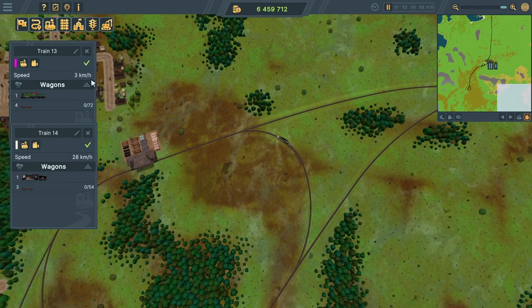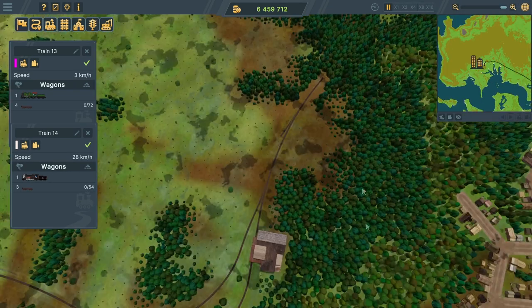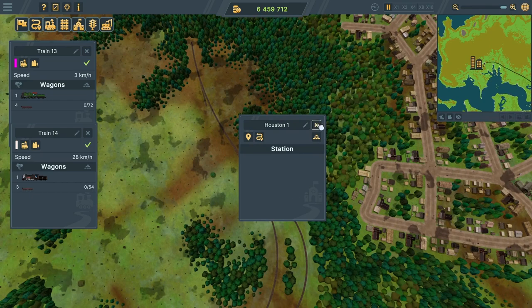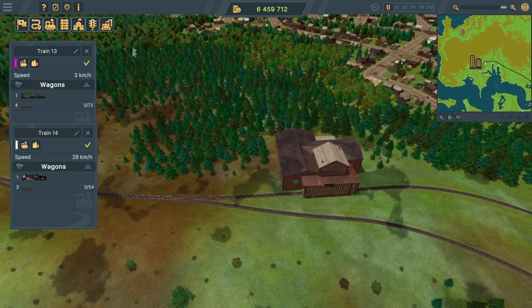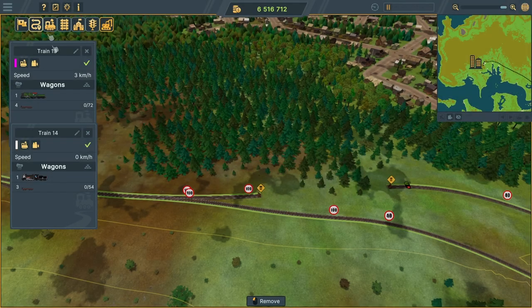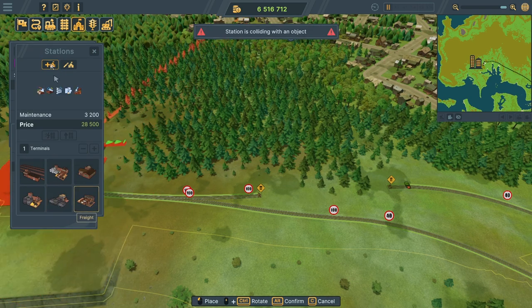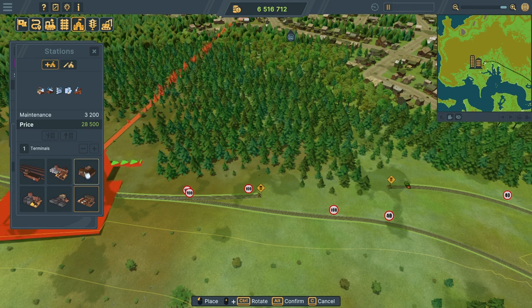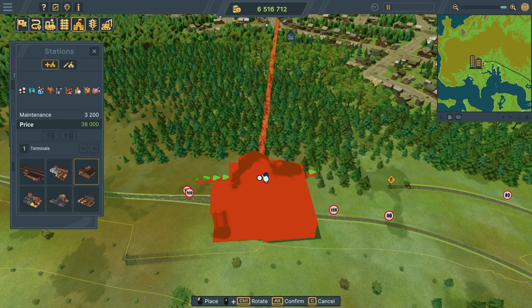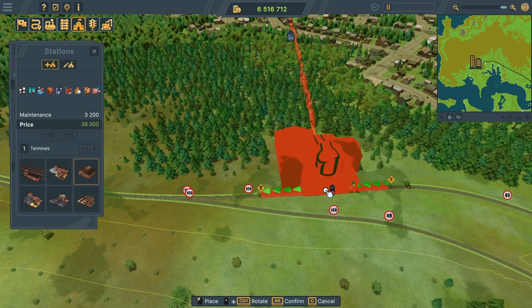So what I'm going to do is change that. I'm going to save this to start with, just in case things go horribly, horribly wrong. So we'll save this little game. And then I'm going to go back up to Houston and change out this station here. I wonder what chaos that's going to cause. I think we all know how much chaos. The stations assigned to the lines will be deleted. Yes, that's okay. The line will probably give me an error, but that's all right. So what I want is a station that does tools, which is you.